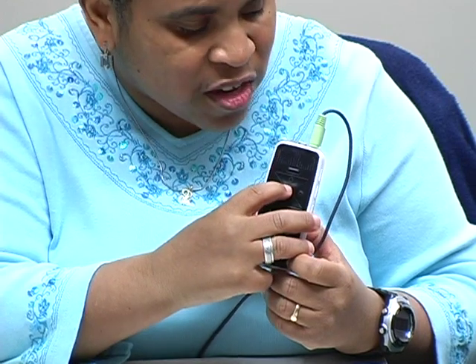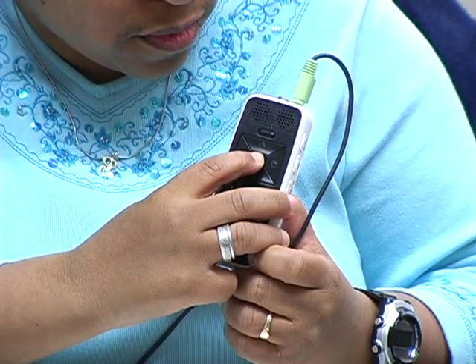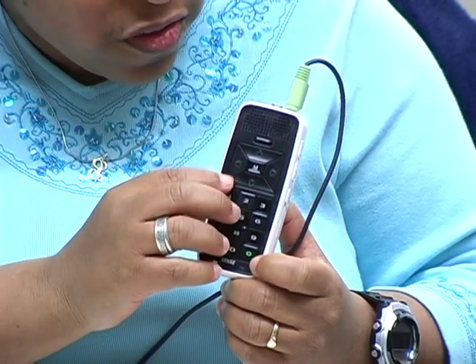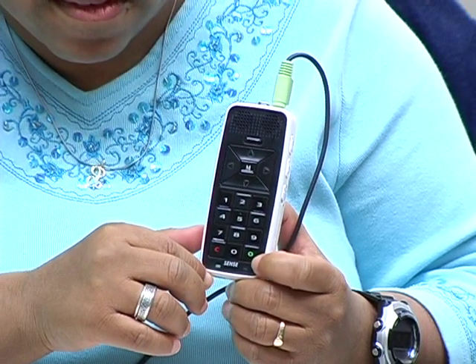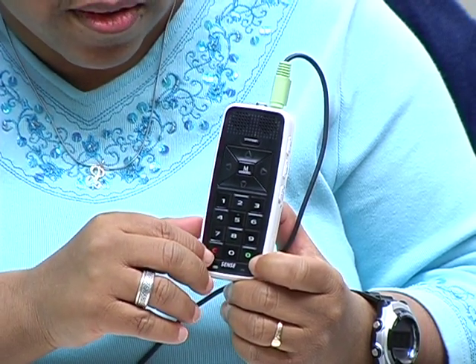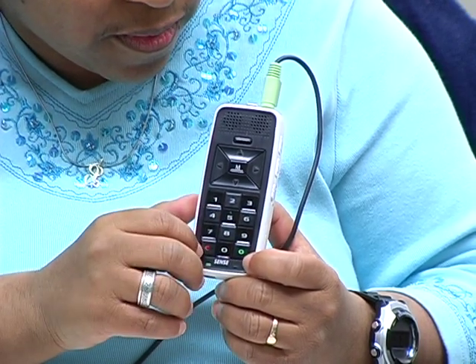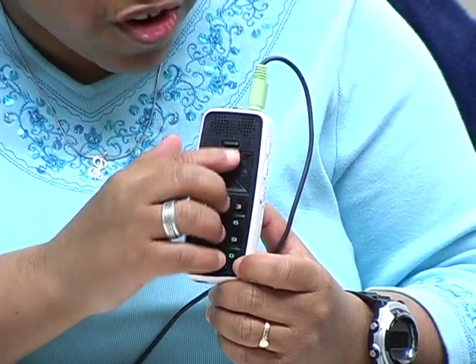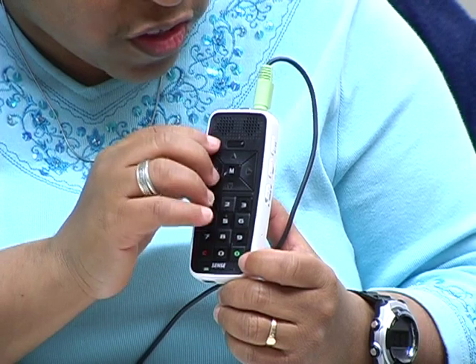You can get help for this device by pressing and holding the menu button. Help mode enabled — press the menu button for more than two seconds to exit help mode. If I press a key: number one, while reading a document, inserts a mark, voice memo, or highlights a mark at the current position. Up to 1,000 marks or memos can be inserted. You can press any key on the device and it will tell you what it does — it's like a little tutorial.